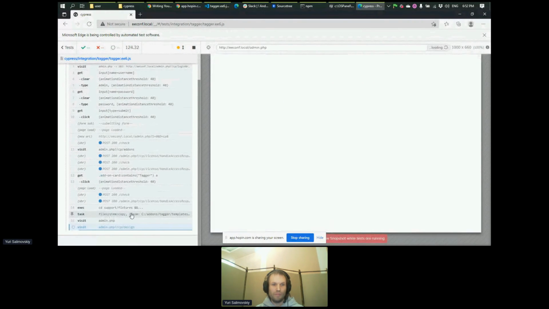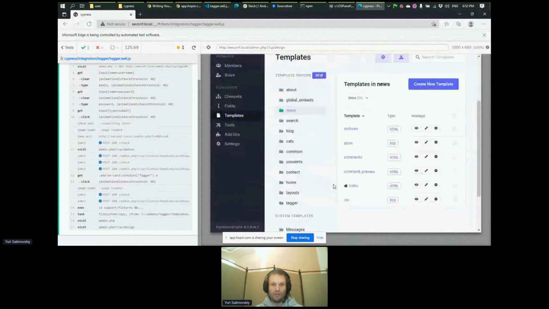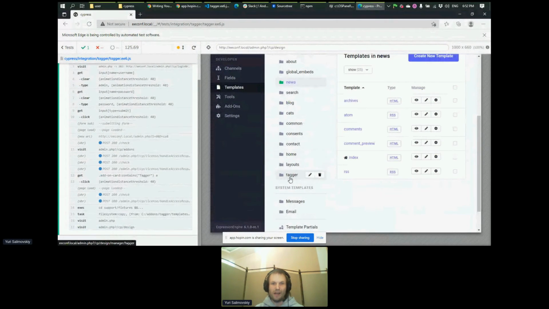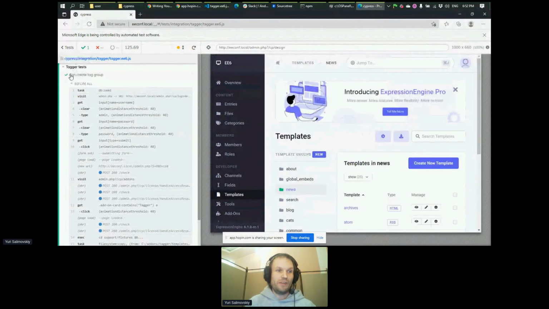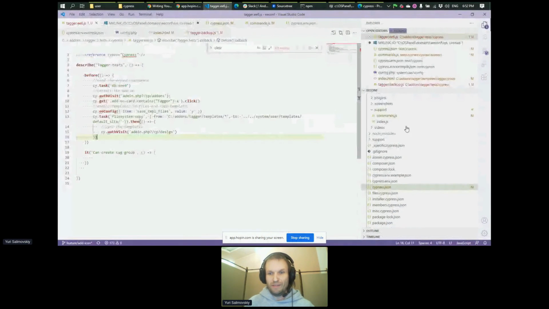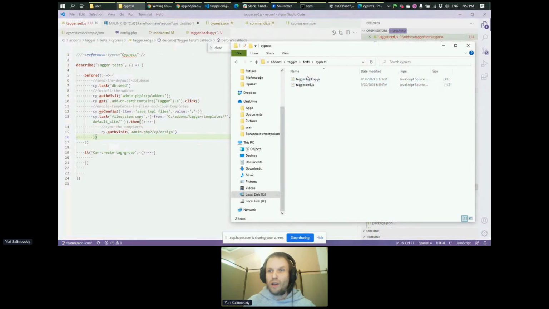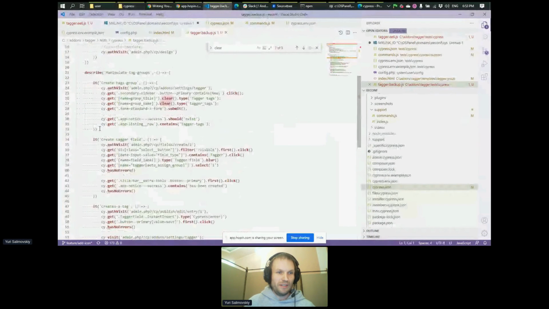Then a template's copied, and visiting the CP design page in order to get them synchronized. And yes, I see the tagger group here. And the test is marked as successfully executed because nothing really happened here. We don't have the actual test defined. So we only have not much time left, so I'm going to just copy over some things here.